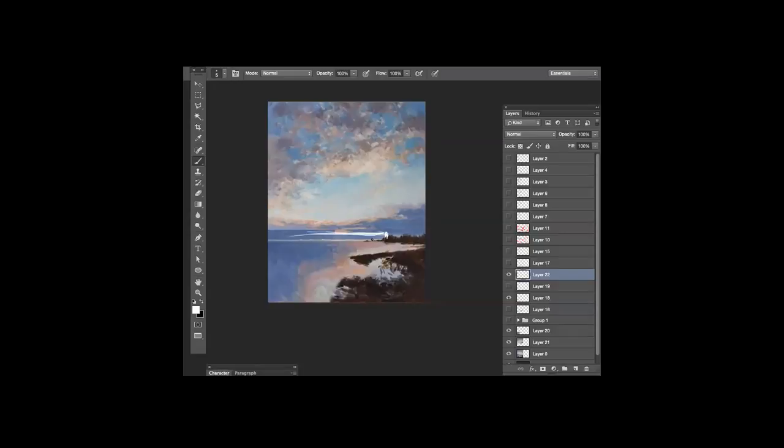Okay. But the reason why I'm saying that is because they're very close, but now you're making a decision on using value to bring hierarchy to one over the other, making this the dominant, which relates to the lighthouse far better than the edge of the water does, right? The beam of light brings clarity to that. So in this case, you could have a dominant vertical. You can have a dominant horizontal. You could have your dominant contrast, okay? Okay.